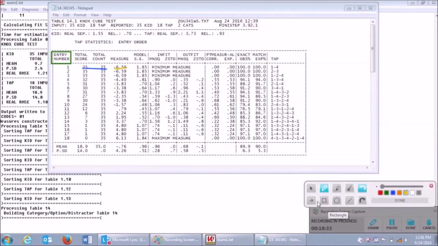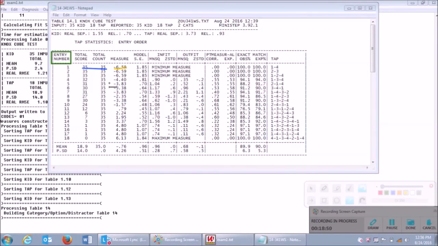So I want to underline this for you. So as you see, minus 6.59 logits, which is very low, basically at the bottom. Now the second, so these guys are all the same. These items are all the same, 1, 2, 3 in their difficulty level.